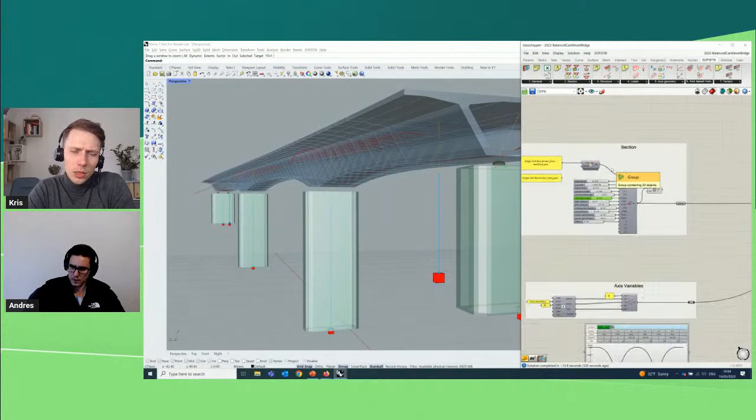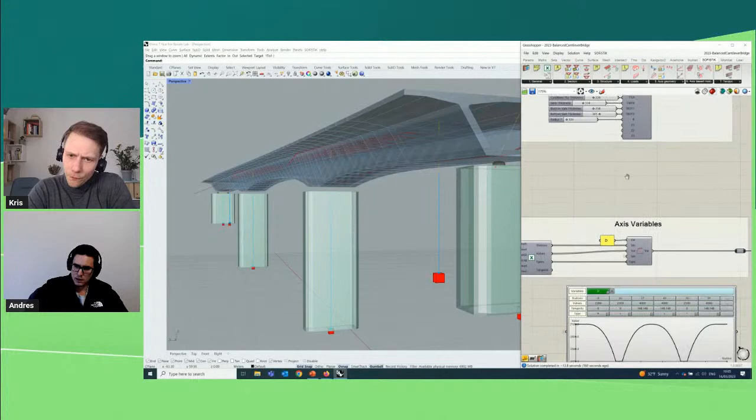What if we have a double-hole cross section? Do you have a tool for that, or will it need to be different, like a JSON file, or is it the same? It's the same. If you have a multi-cell box girder, it definitely can get a little tricky to define it in JSON. But what we did is we uploaded a bunch of cross sections to our online documentation. If you go there, you can download the single cell box girder section that's fully parametrized. It's in metric and in imperial units. We have a 2-cell box girder, a 3-cell box girder, and I think a 4-cell box girder. Already there, available for you to download and use immediately.